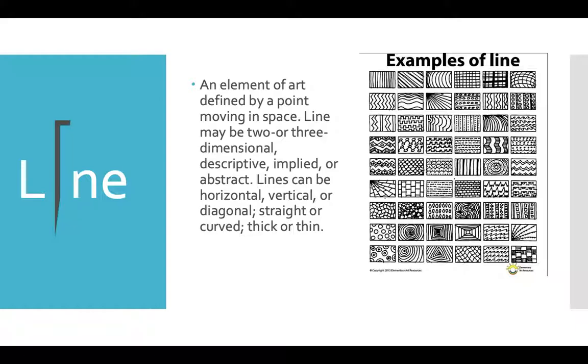They can be implied, which gives the illusion of a line being there, or it can be an actual line. You can have them in different directions, so perpendicular or parallel, diagonal, straight. They could be curved, long or short, geometric, precise, or irregular. There are so many different ways that you can use lines.